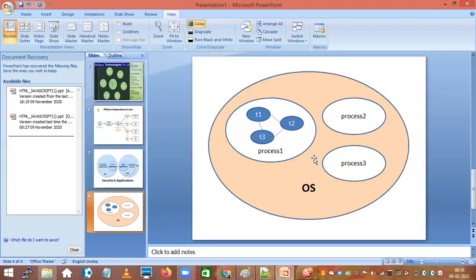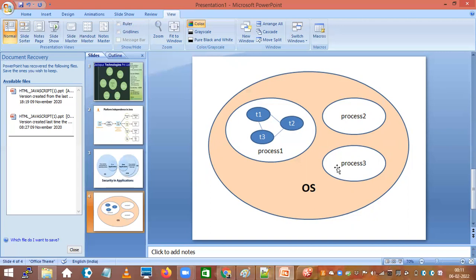Assume I have written 3 programs, process 1, process 2, and process 3, and all these programs are running under my operating system. If I want to execute all 3 programs at one shot, it is not possible with C++. In C++ or C, we can run only one program at a time.